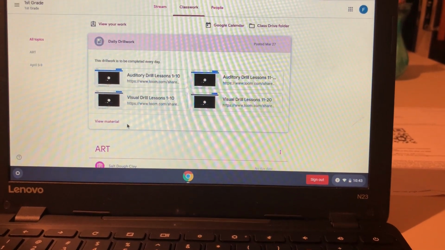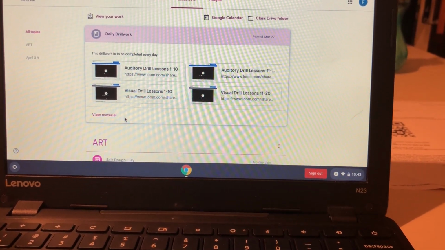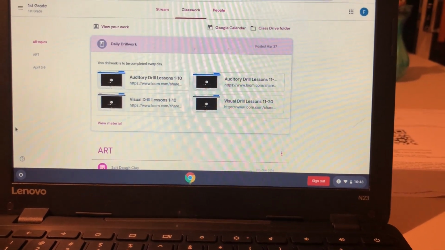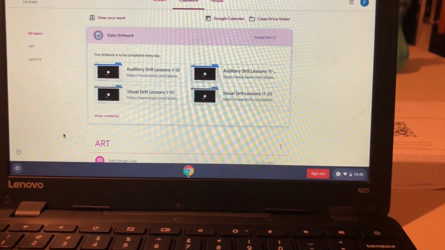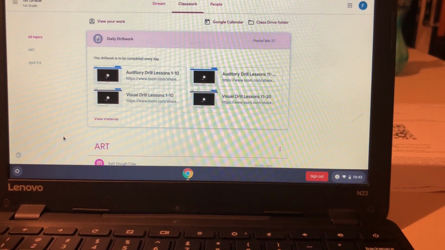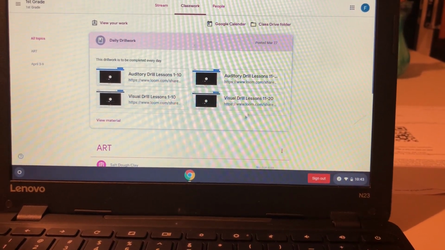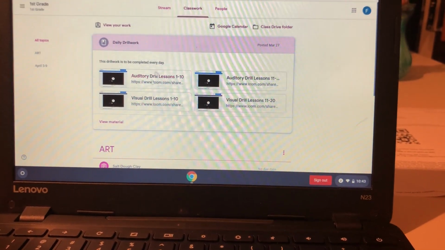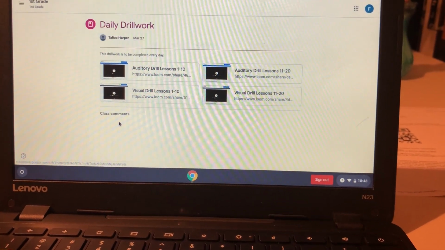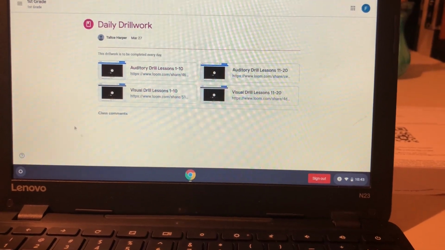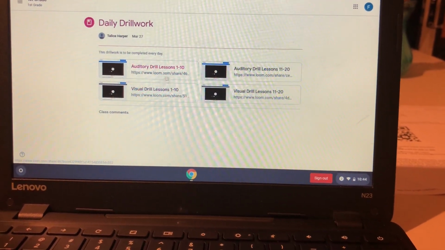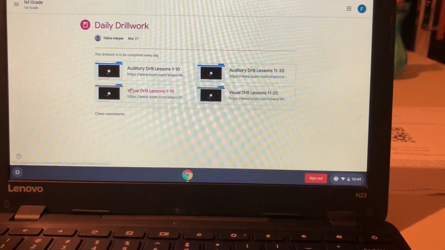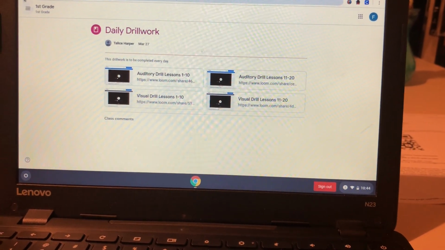This looks like the stuff that they would be doing like daily work. Okay, it's just to help them, if I'm not mistaken, I haven't looked at this yet, but this is just going to be some stuff that might help with their letter recognition along with their sound recognition. That's what my guess is going to be about that, right? But she put that in there. You can see that, and then you can view material. So there's always a link there. And then again, it's just a resource here to help you, okay?